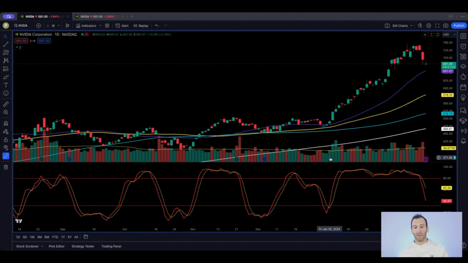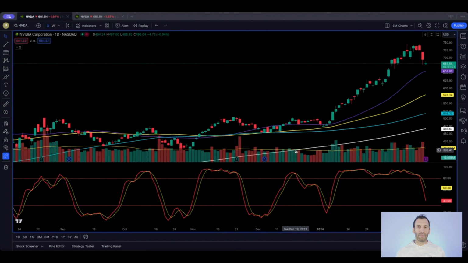What does that mean? Well, look at this chunk right here. That means that there are more buyers than sellers on those particular days in the stock market. Now you'll also notice down here, there were not as many buyers as when you look at the rest of this time frame. Now, what is this yellow line that I have right here?